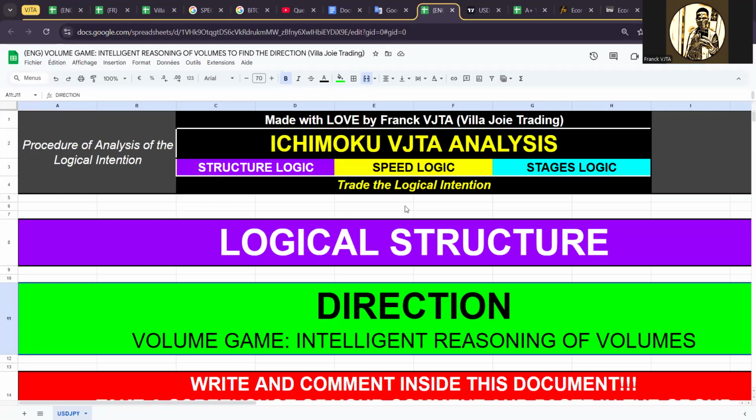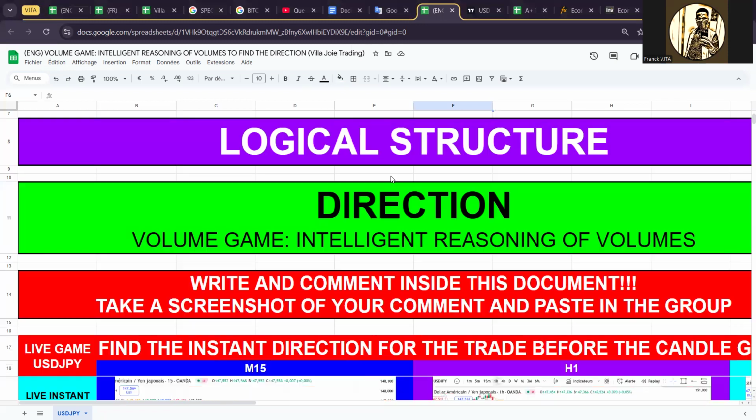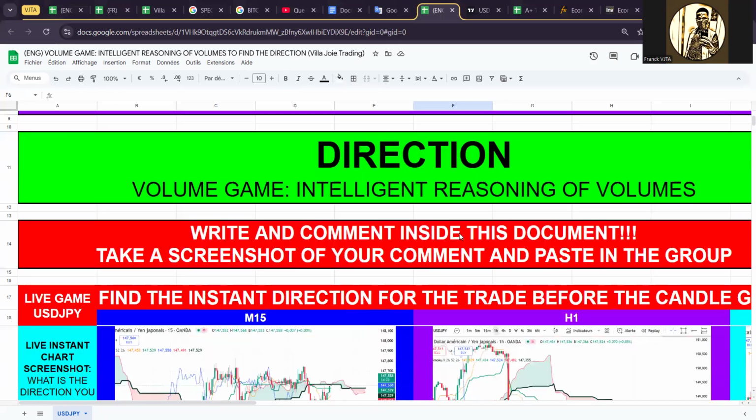After the KSB course, the Diamond course, the TK course, and all of these courses, and the actual deep trend, you can have a sort of confusion and you need to handle it and have a sort of reasoning about the volumes. And intelligent reasoning, that's very logical for you to still know the direction of the trend. So that's what we will do now.